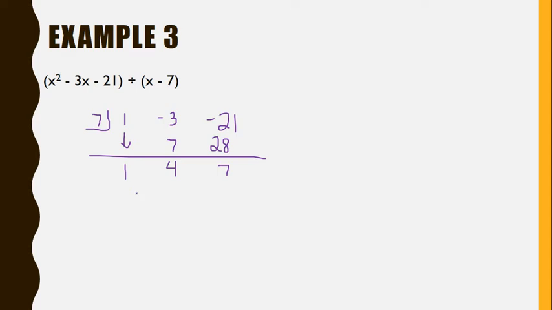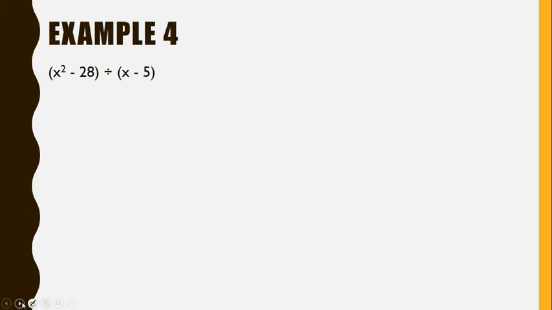So now, the way we write this is we start with an x squared term, so that means our first number here is going to have one less degree. Instead of x squared, it's going to be an x. So we're going to have a 1x, which we can also write as x, plus 4. And then since we have just x to the first, this would be x to the 0, or just a constant. And then our 7 here on the right is our remainder. So that's plus 7 over x minus 7. That is our remainder. So you can do synthetic division, or you can do the long division, whichever one is easiest for you. Let's do one more example of synthetic division.